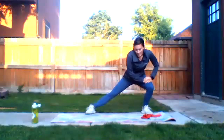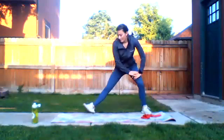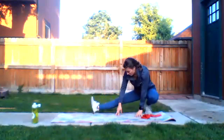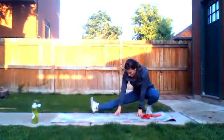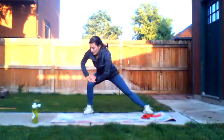Make sure you're nice and wide. We just have side to side lunges. Side to side. If you want more of a stretch, you can lift up the foot, opposite side foot. Two more. Final one. Good.